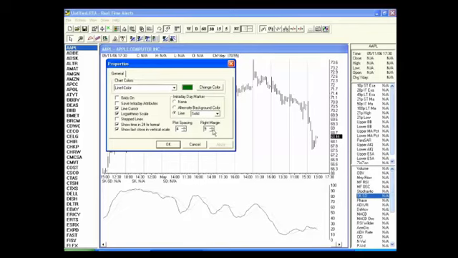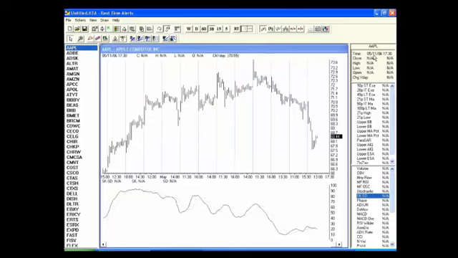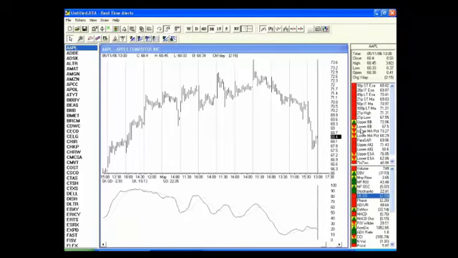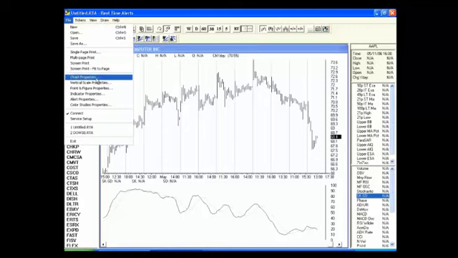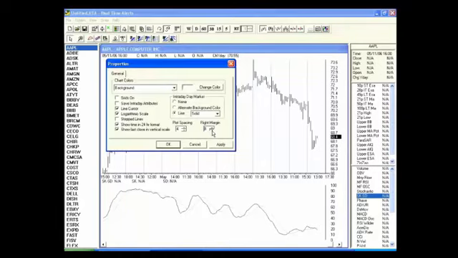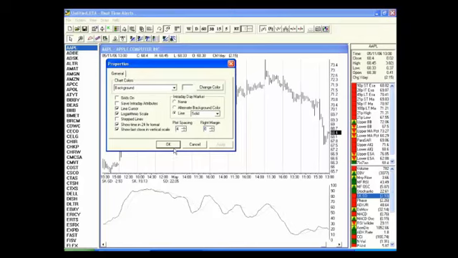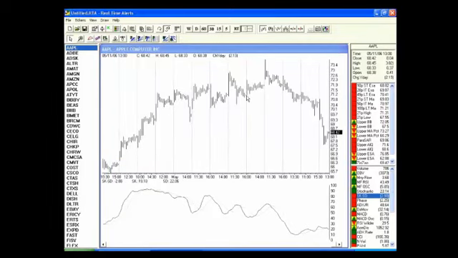Select right margin. The only thing that affects this, it might not be good in your eyes, is when you have right margins open like this, you will see not applicable over here. So you have to arrow over or click on the last line to see your data. But that's what right margin is there for. I'm going to turn that off and apply and OK. So there's pretty much your chart properties.